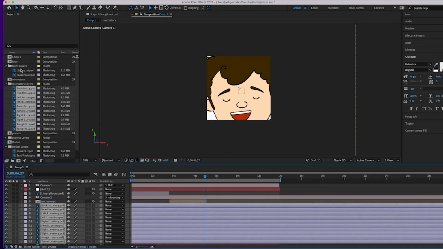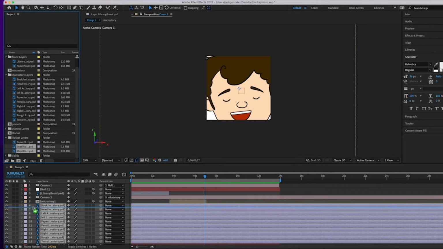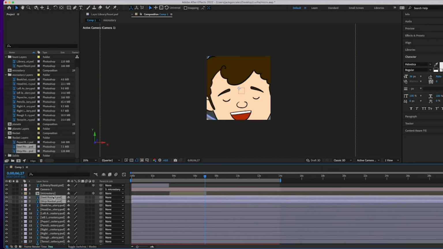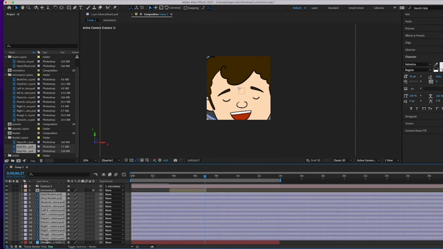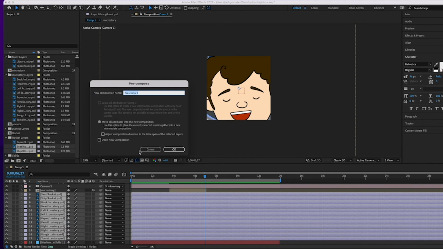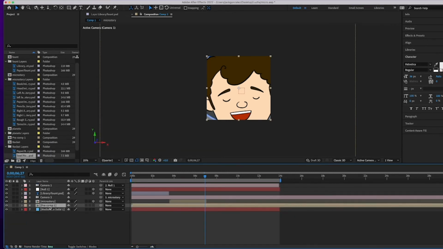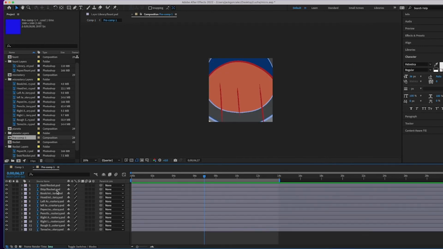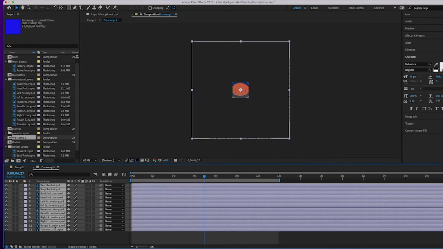It was a little pixelated, so I'm going to try doing that again. I think it was because I just did the composition of the boy and not the layers of the boy. So pre-composition that, and now in the pre-composition, I will scale down the layers and then put them in the proper order.